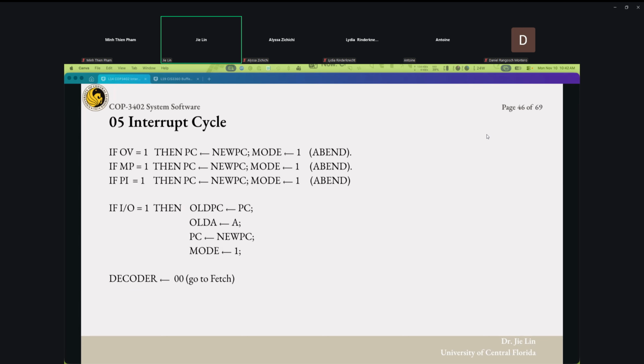So how we can continue that is basically saving all the states of the program's running state in some registers. We have the OPC, which records whatever the program is going to execute next. Then A, because sometimes you are dealing with arithmetic, so you have to save the arithmetic result or temporary result in a register. It may be overwritten in the accumulator. Therefore, we want to save it.